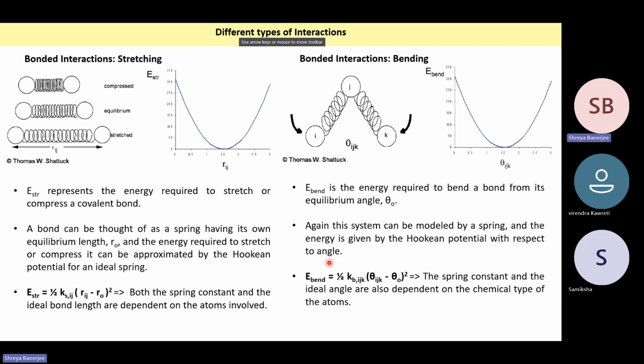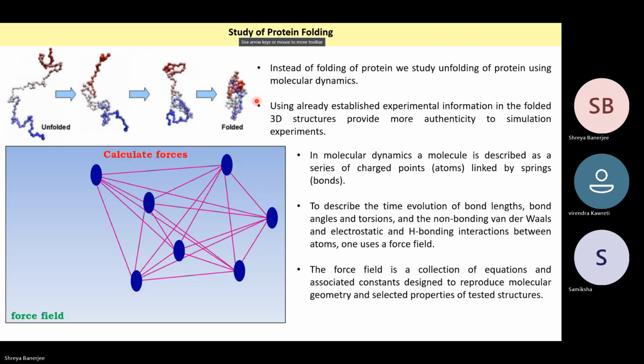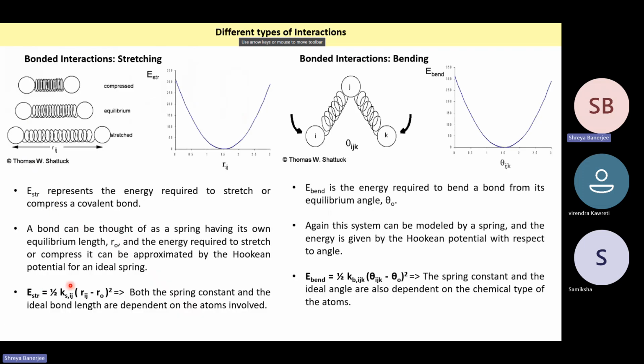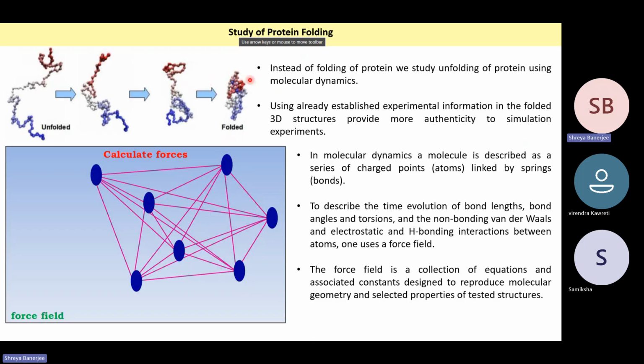No. See, basically, we start with the folded protein, and we give a certain command to the computer. For unfolding, we have to give a high temperature, so we simulate a high temperature environment. Then all the atoms will move, the bonds will change, angles will change, and you will get many different states of the protein. Each of the states of the protein will have a different energy. The computer will then search between the different energy states to find the state which has the lowest energy, and it will say that this is the folded structure.